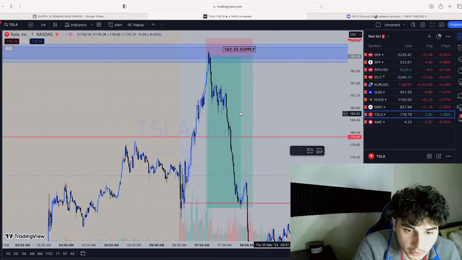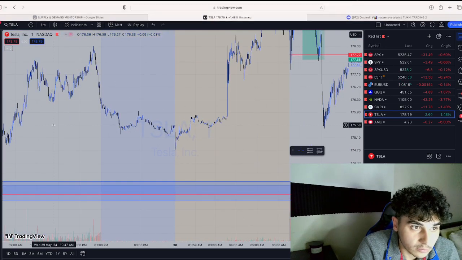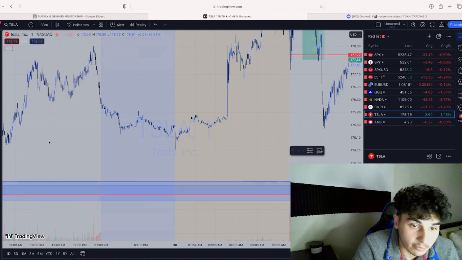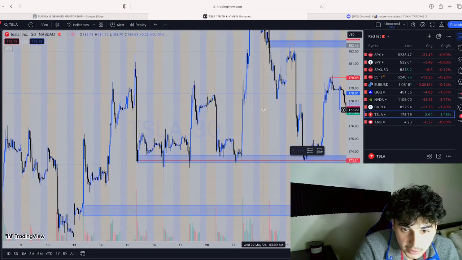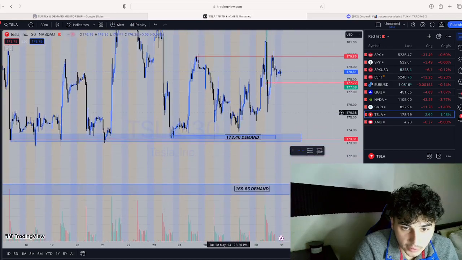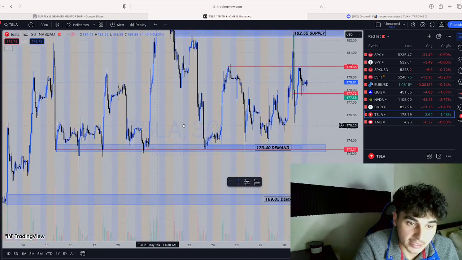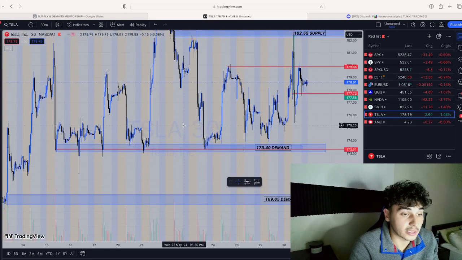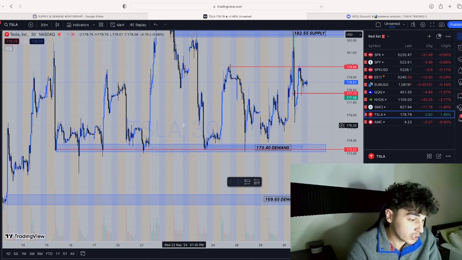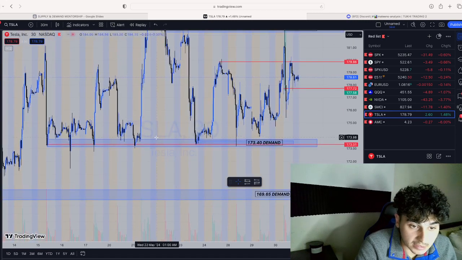Now moving on to a demand that I can show you guys. So let's go ahead and move on to a larger time frame just to make it easier to look at. Now we have our demand zone. So this is going to be obviously our demand, aka the area of buying interest, the area where buyers are looking to take advantage of most to get into their full positions. Now we can obviously see here is our demand, which I have labeled out.